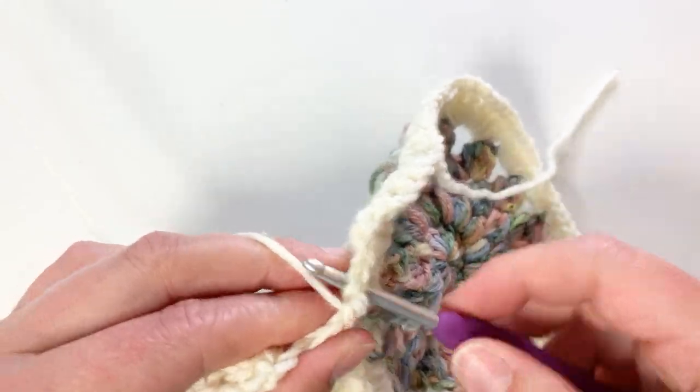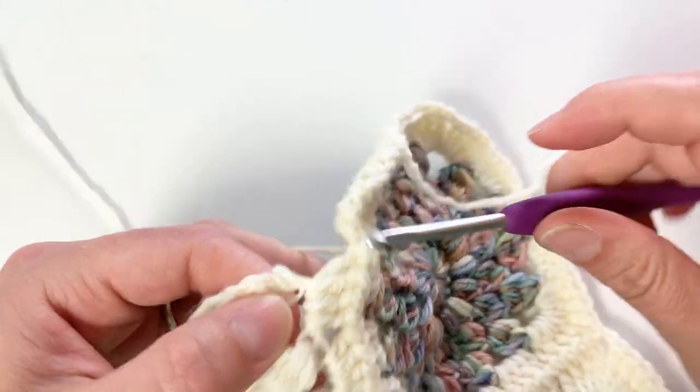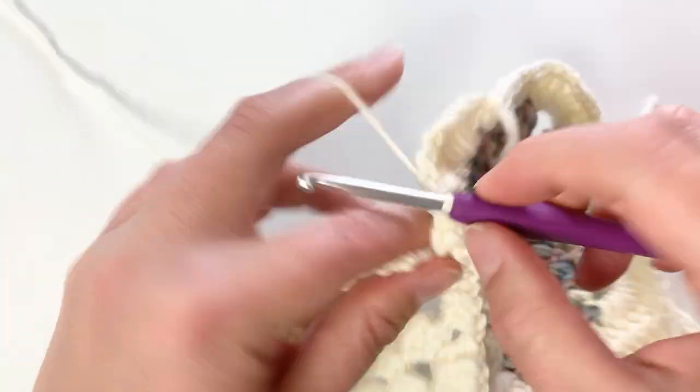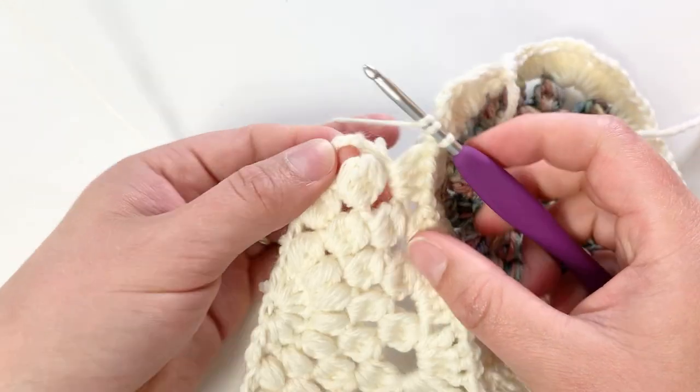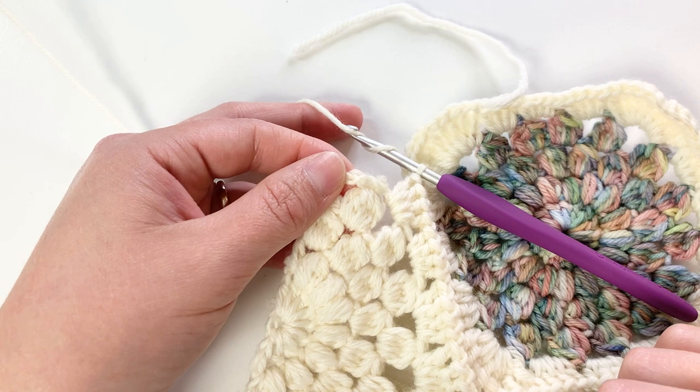I know I was very intimidated by this process in the beginning. I didn't want to try it. And then I finally did, and I was like, oh my gosh, it's life-changing. I will never join my squares any other way ever again.